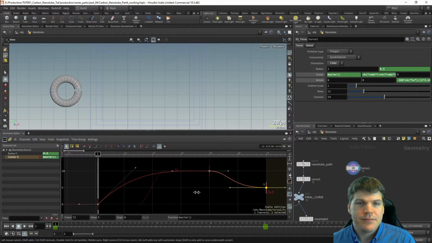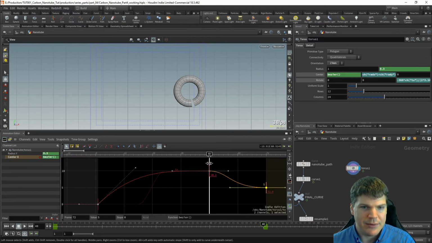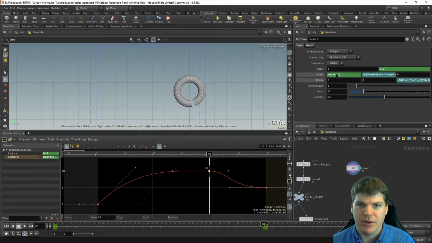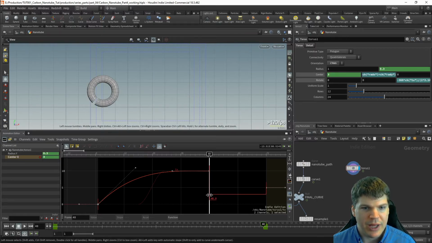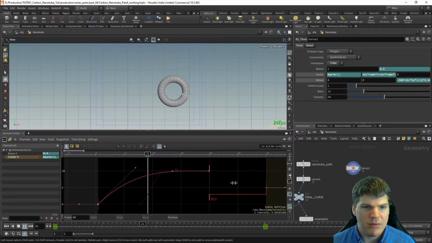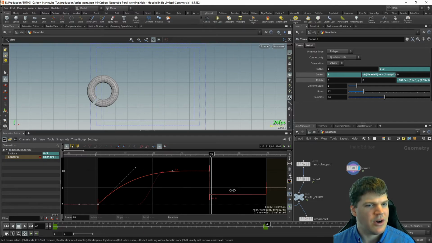All right, fine. Another source of accidental confusion that I want to flag. Let's say we're on frame 48 and we want to change this value from 10 to 3. And let's say we want to do it in the parameter pane. So we just come up here and hit 3 and we get the value changed to 3. But what's happened here? It doesn't animate properly anymore. It looks like we've somehow set a constant function.